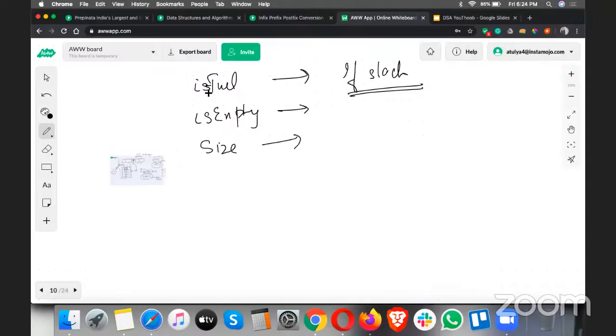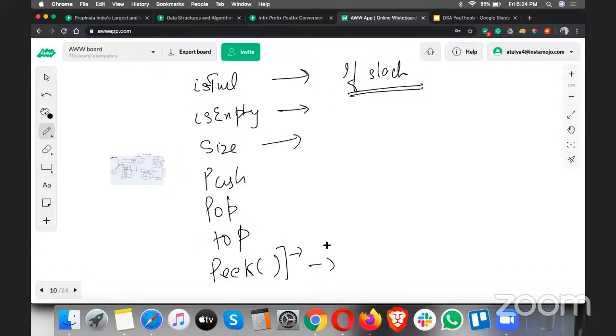So there are a few nomenclatures: is full, is empty, size, push, pop, and top. And there is one thing called peek. So what does peek mean? If I call a function called peek, it will give me whatever value is at the topmost position. So it will give me 25. So all of these things are there in the stack, right?